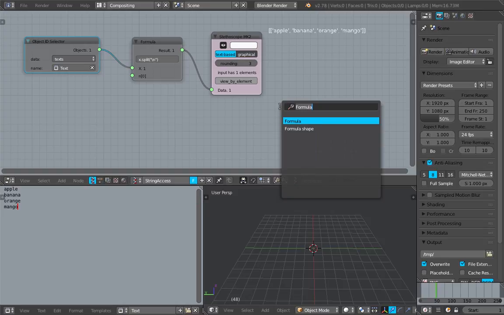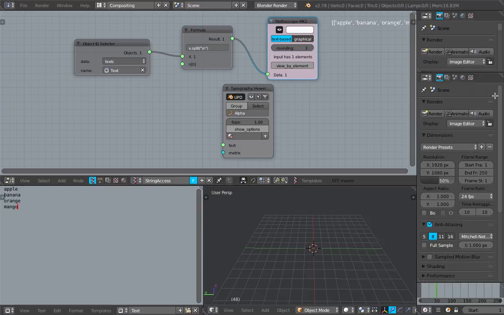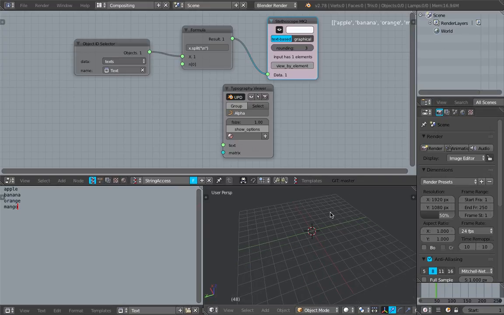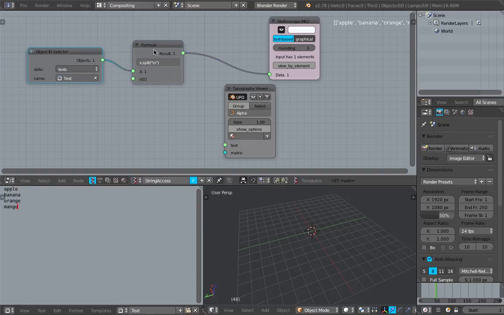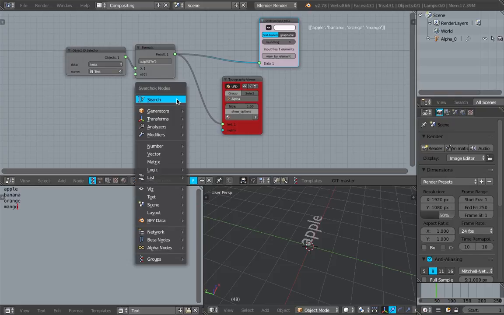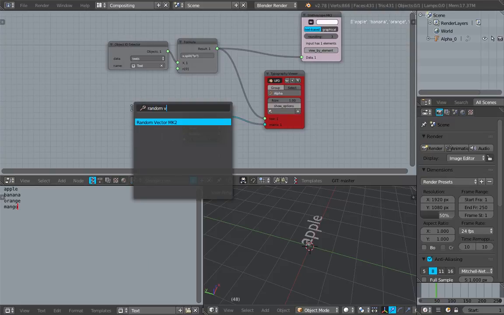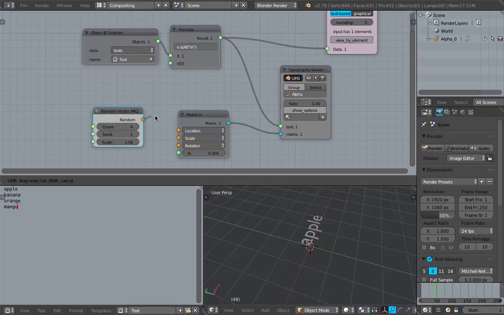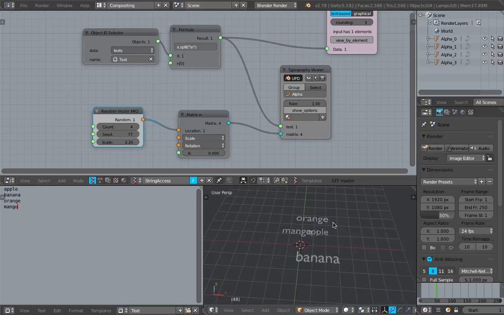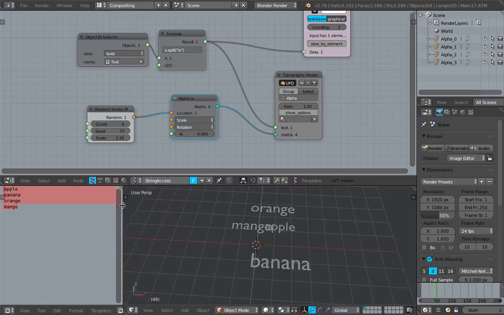Let's see, Typography Viewer. Typography Viewer is something that's really handy in Sverchok because it will automatically generate text based on the list of text that we give it. Currently we have nothing in the 3D view, but if we plug in the text that we already split into this, we should get one text object. I think I need to provide it with a matrix in, so let's give it a random vector. We have four texts, so plug this into the location, and there you go. We have four text objects being generated on the fly inside Sverchok, and that's based on this list that we just typed in. So that's really, really handy.